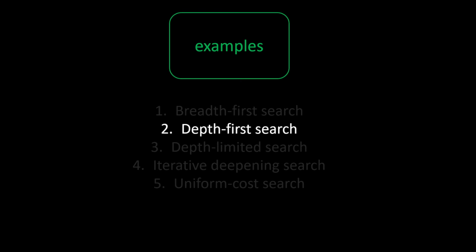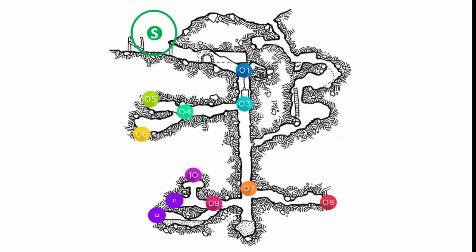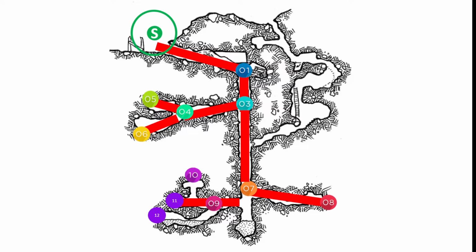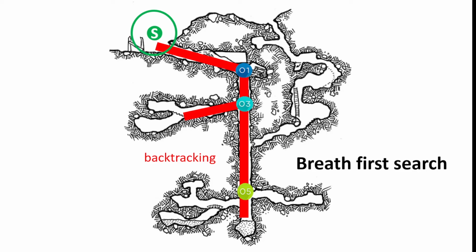Now the depth first search. Here we've got some caves. Now when we go down the caves, we need to make sure that we check every part. So we go down each level and then we check right to the end of each level and each position in each cave to make sure we find what we're looking for. So in this case, the depth first search algorithm will do what we want. What about the others? Well, with a breadth first search, we would go through some routes without getting to the end, then backtrack to go down a different route. So that's not what we want.